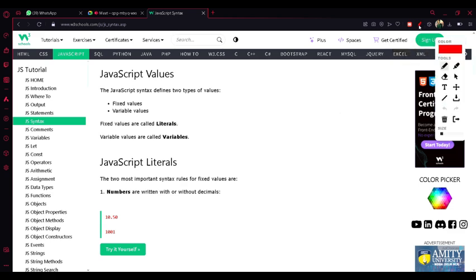So you can see this is like fixed values and variable values.